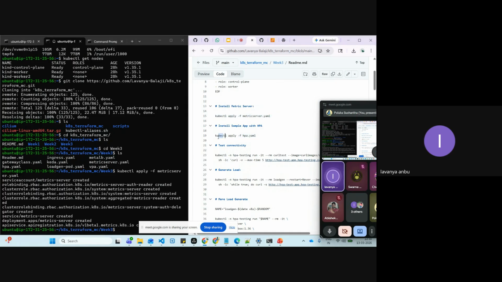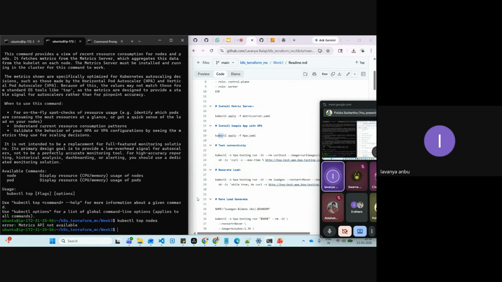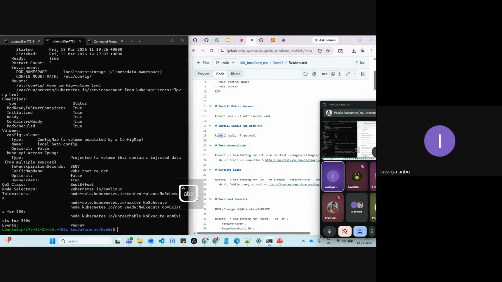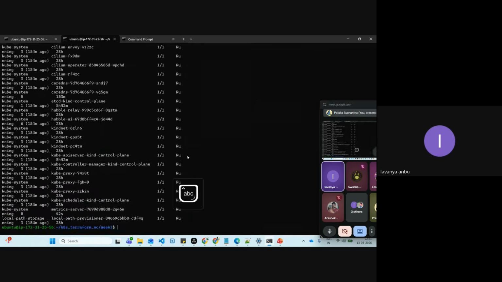So can you run the kubectl top nodes command? It will take some time. Without the metrics server, you can't visualize the utilization of any resource. That's the reason we are installing the metrics server. Yep, it is running. Maybe check now.